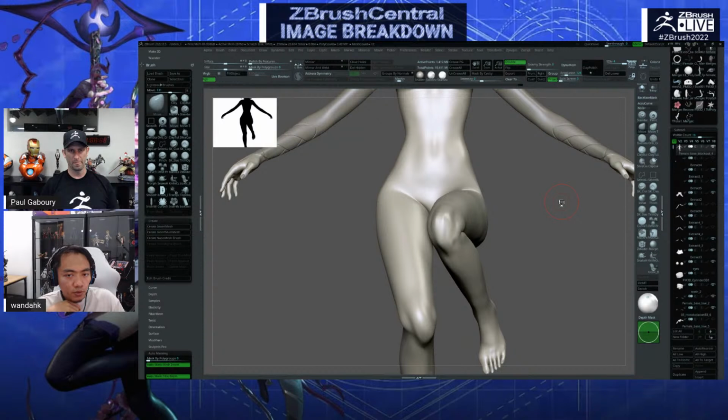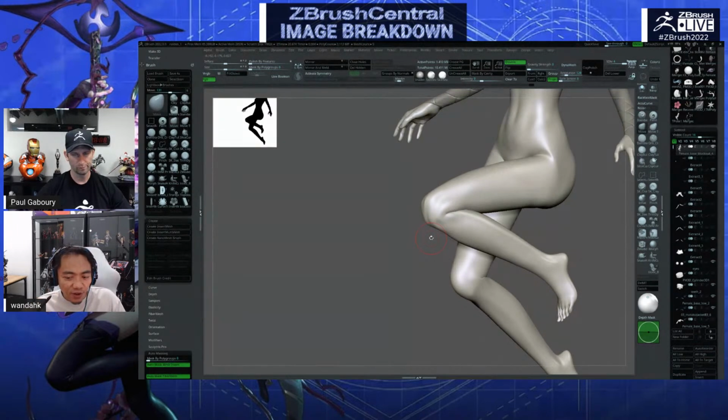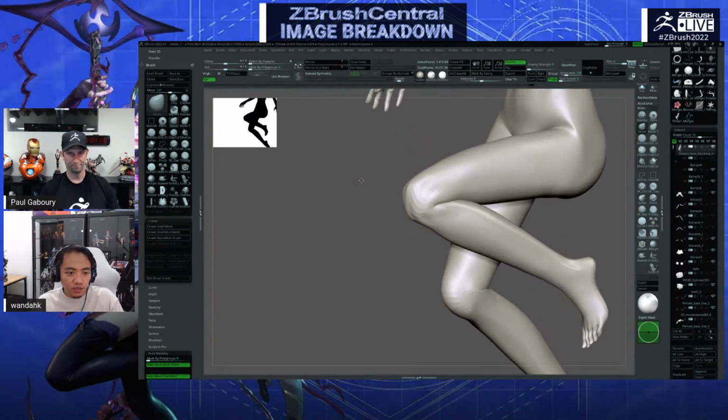For me, I prefer to repose using the transpose brush, the same technique that I showed before. Because at first, I have no idea how to rig, so I have no experience with rigging, and I think it will take much longer maybe. But some people use auto rig and then give it a pose. There's a website called Mixamo, I think. They have a lot of animation, right? So for example, if you want to create a statue of a character that is running, you can just grab the animation from there, and then use that pose, and then import it back to ZBrush.